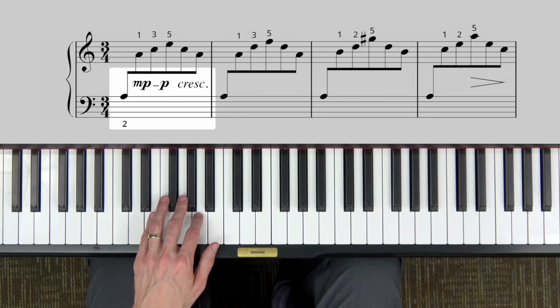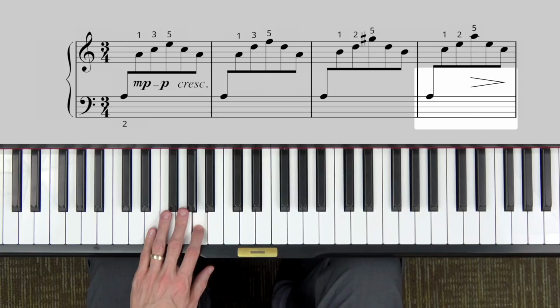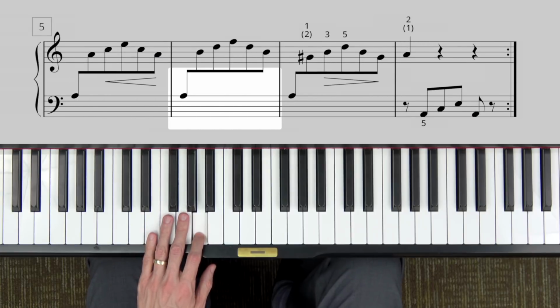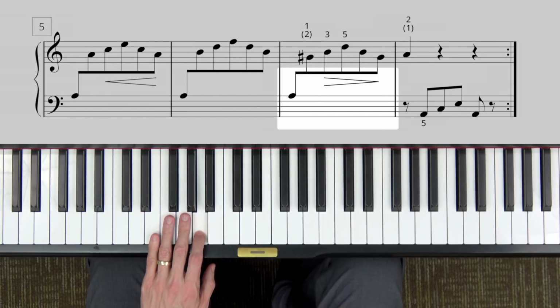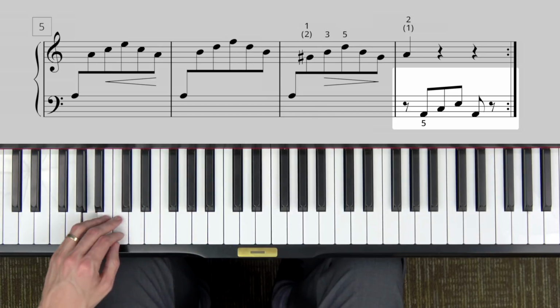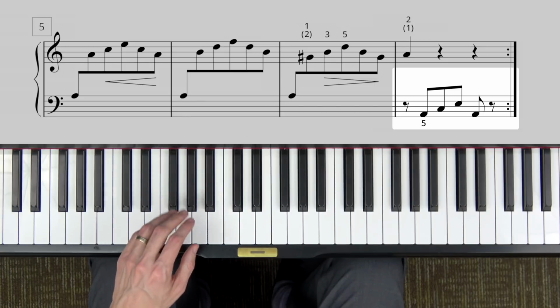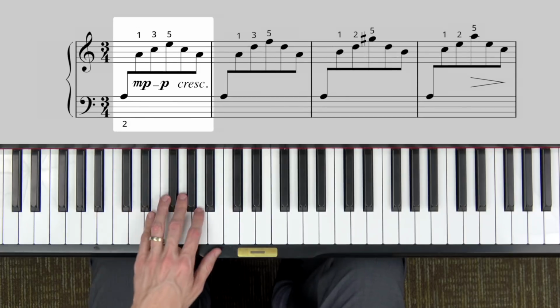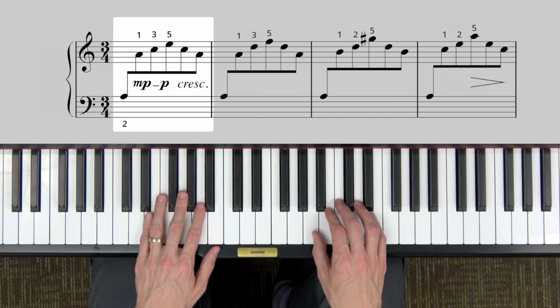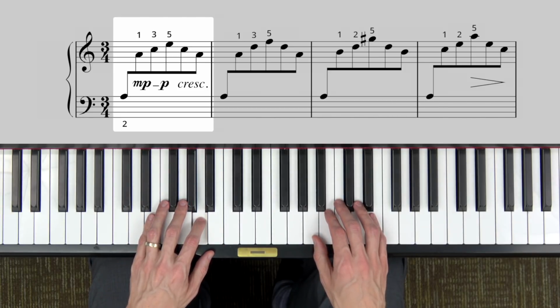If you scan through the left hand part, you'll see we just play A, then A, then A, then A, then A, then A. Do you see a pattern? Then A, then finally the left hand comes down here and plays an A minor triad down low. Okay? Now, let's try and put this together with the right hand part. The left hand is going to play A on this first, on beat 1.